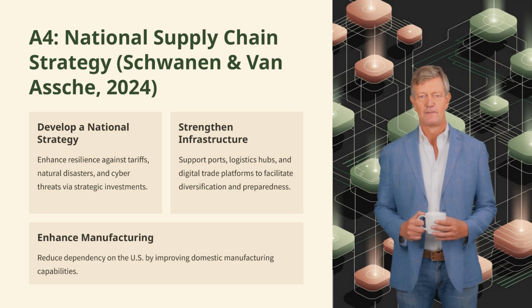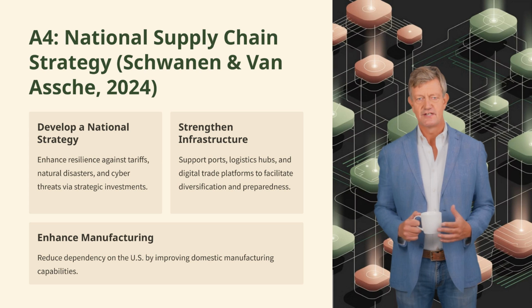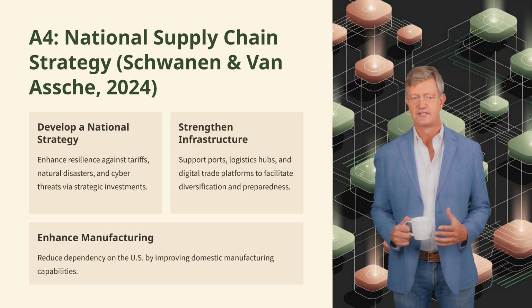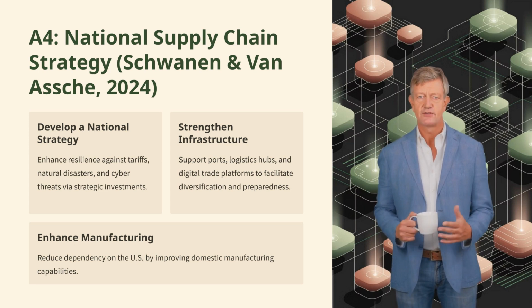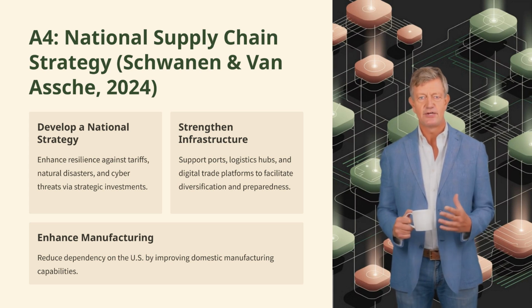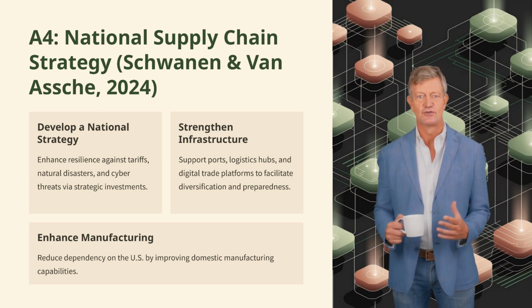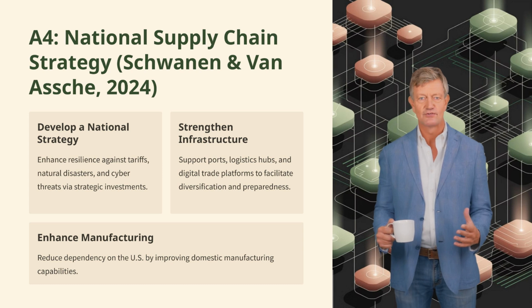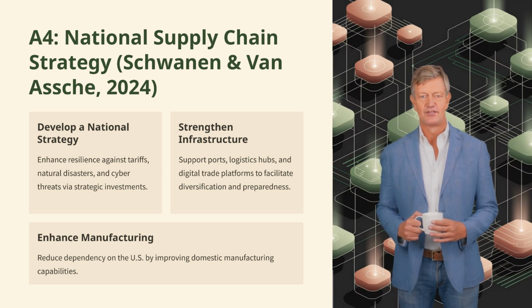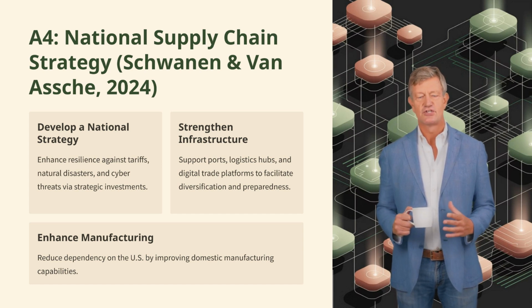Next, there is a strong push to bolster infrastructure investments. Think of our ports, logistics hubs, and digital trade platforms, each a critical piece of the puzzle to facilitate diversification. They also stress the importance of enhancing domestic manufacturing preparedness. By doing so, we can reduce our dependency on the U.S. market. Finally, leveraging trade alliances to secure stable access to non-U.S. markets rounds out this strategic vision. It's a roadmap that aims to secure economic future through resilience and diversification.